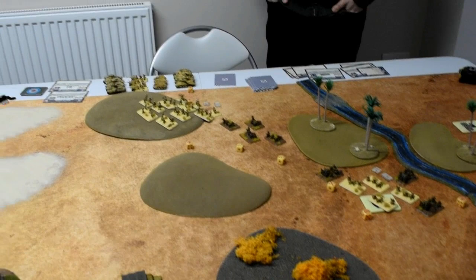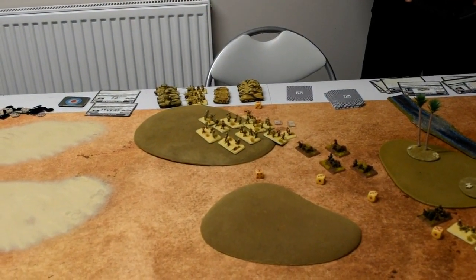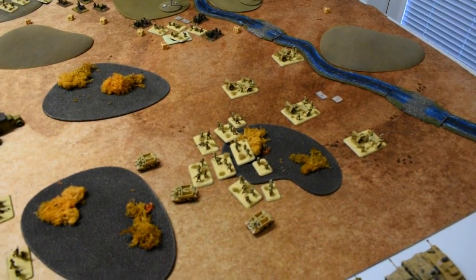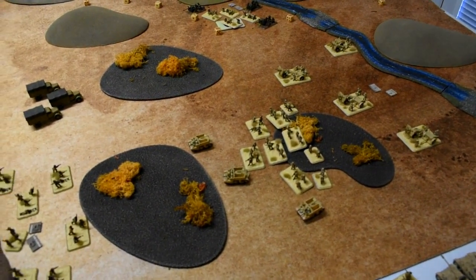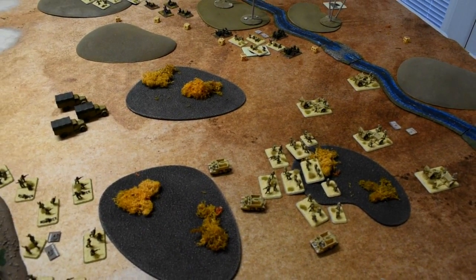Okay, British movement. This platoon and the HQ are advancing steadily over the brow of this dune. Over down south here we have this platoon advancing up with the Universal Carriers. And that is it. So will they be shooting? How far can the British see?